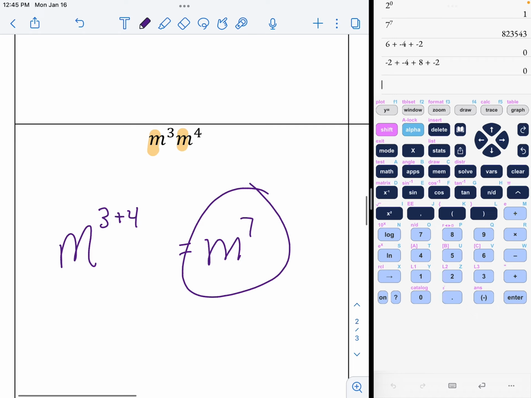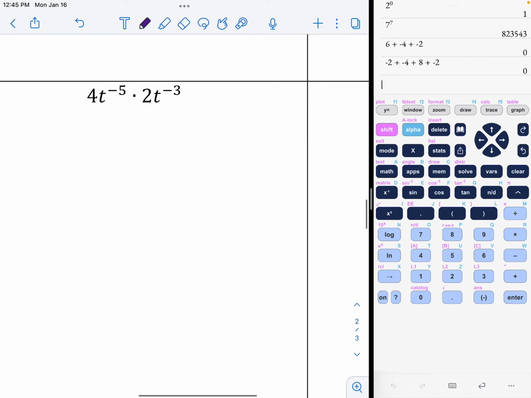Just leave it alone. All right, so again, oh, look at this one. We're getting a little more difficult. So what I see here are coefficients. I see coefficients of 4 and coefficients of 2. I'm going to highlight my coefficients today in blue so you can see what happens to them.